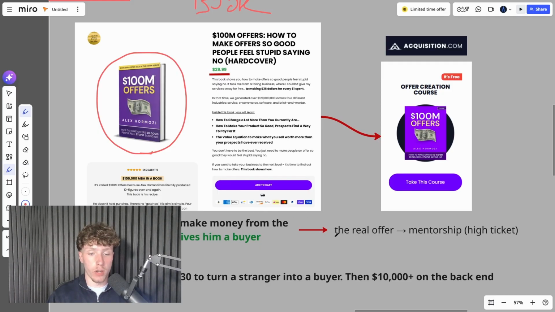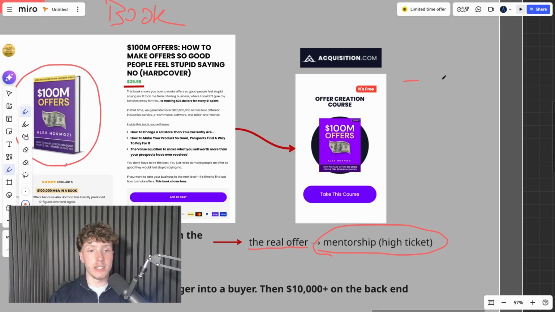So the reason for the book, it's not actually for the money. It's to slowly qualify you into the real offer, which is a mentorship, which is then going to be high ticket. For example, here he has the offer creation course, which actually puts his book as the front page, and it says take this course and it's free. Upon going through this, you're probably going to enter some details, maybe your first name, last name, email, phone number, and one of the team is going to call you, do a quick call. You're going to pick up and then get sold into the funnel, whether that be free to start off with and then move forward down the line.